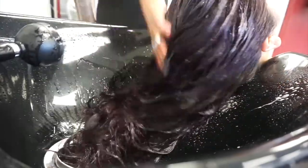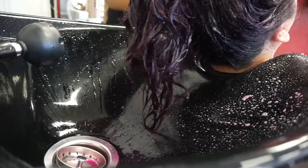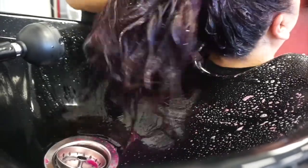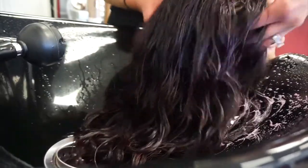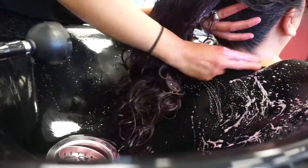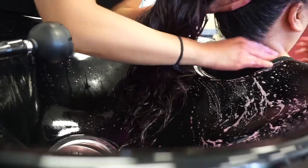I was a little bit afraid to put so much, but she has a lot of hair and it's super long, so I had to put a lot. Basically just put it all over the hair and make sure you're taking out any dirt and oil so that the product can run smoothly during the blowout. Here I'm giving her a scalp and neck massage.